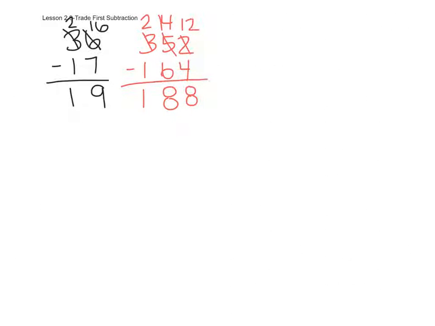When using the trade first subtraction method, it is always important that your place values are lined up. You will start subtracting in the ones. One rule to remember is that if the smaller number is on top, we need to borrow from the place value to the left. I want you to try the following 2 problems on your whiteboard.